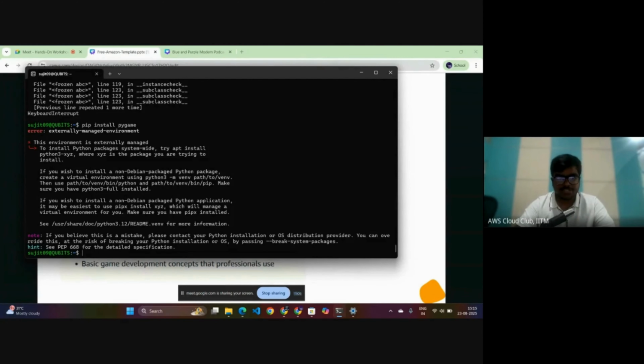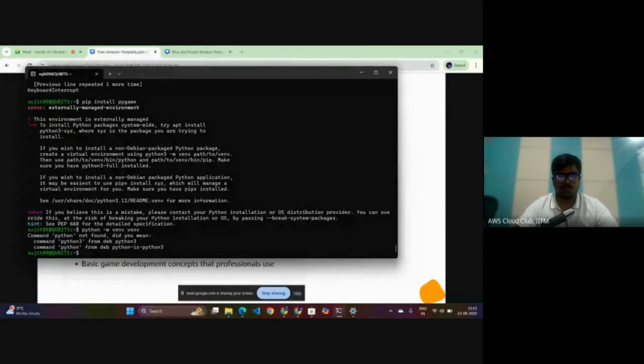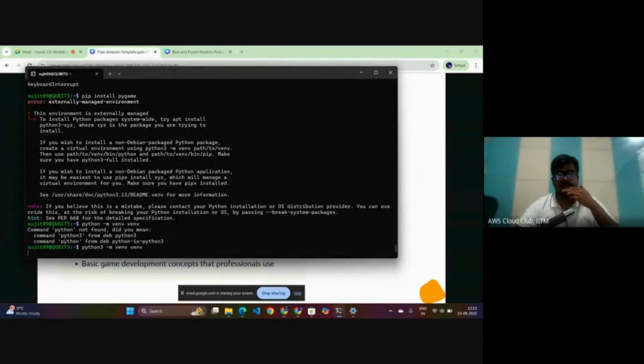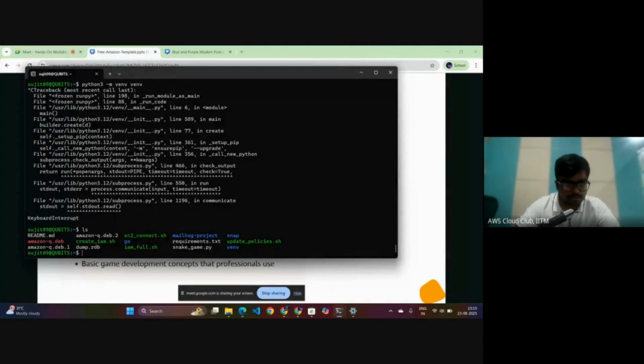So it's saying my environment is not properly set up. So we'll just create one virtual environment. Actually, I already created the virtual environment, so you just type this command, and next you activate it.